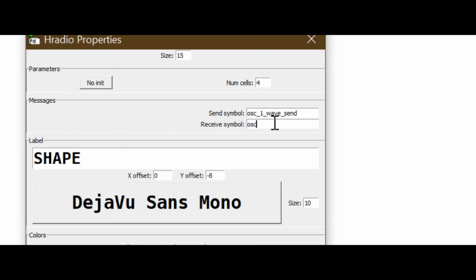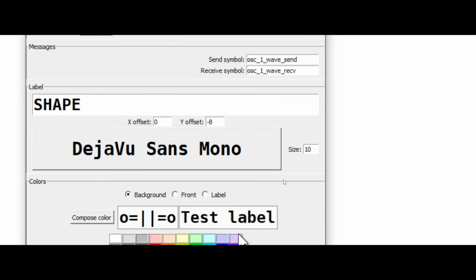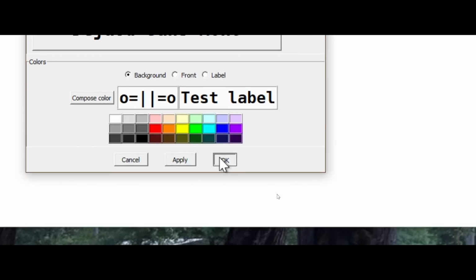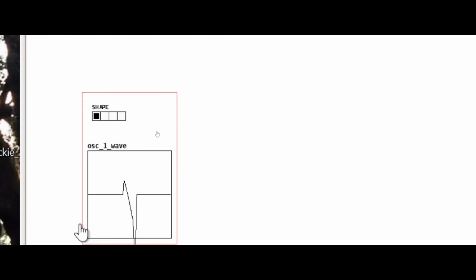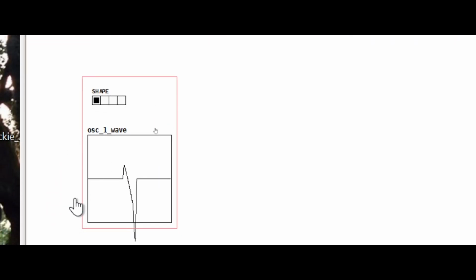Now, I don't think I'm even using this, but I'm going to give it a receive symbol anyway. Wave_RECV. That's just my style. Instead of the whole word receive, I go REC. So there you go. Those are the send and receive symbols for this. So we can select shapes with this. All right, good. Next.